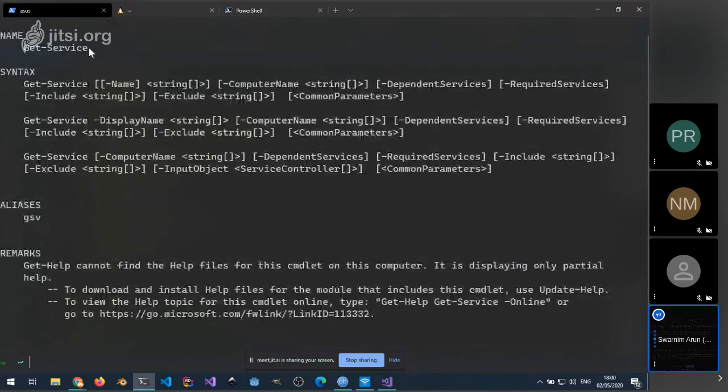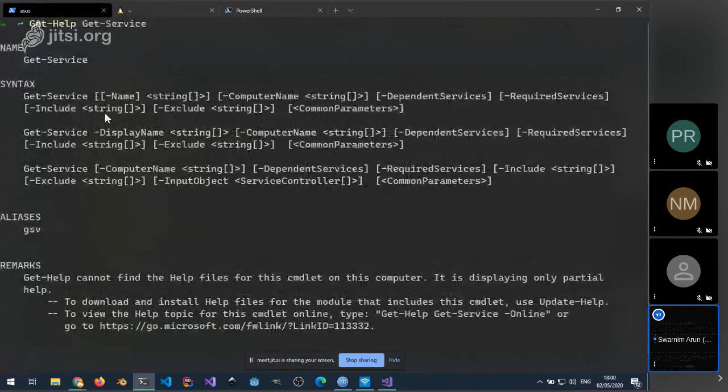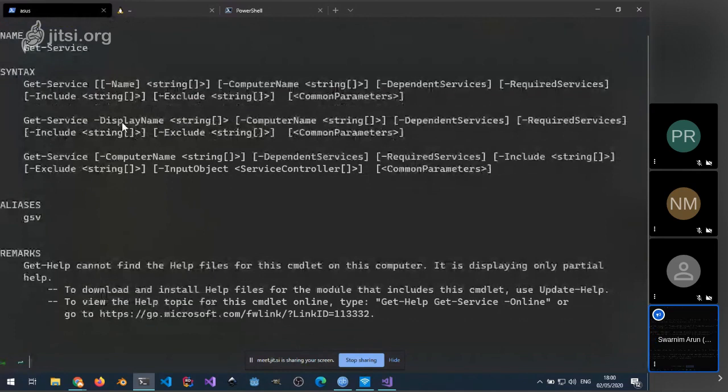This is similar to how man works, but it is for Windows and PowerShell specifically. There are some aliases for it, like gsv for get service.